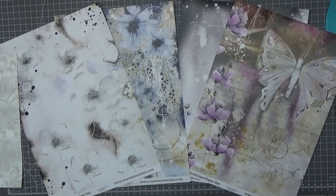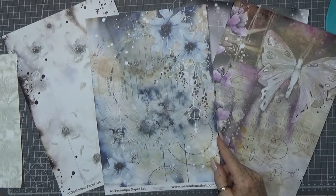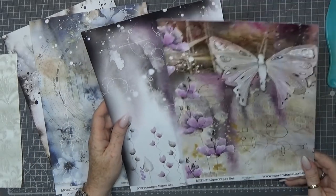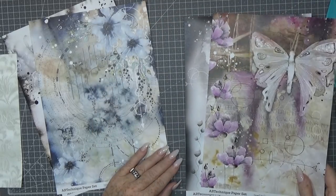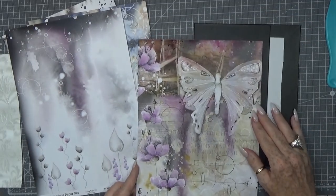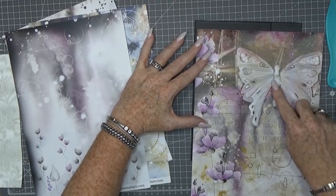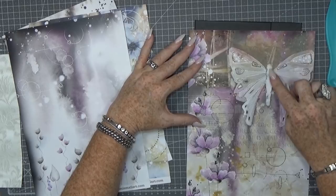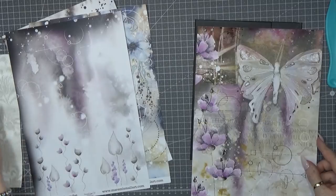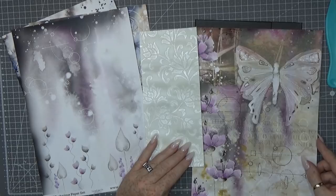Oh my, I can't choose. I absolutely love this one, the blue one. And then this for the back. But I like this one too. Okay, that is hard. If I use this, then I think I will use only half of this butterfly. Oh my gosh, this pink one is also nice. Shoot me.